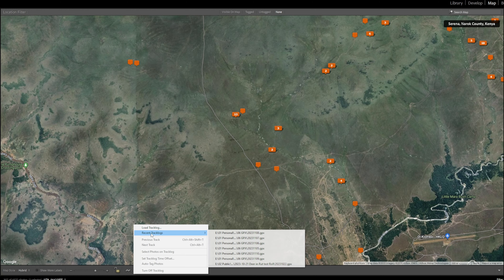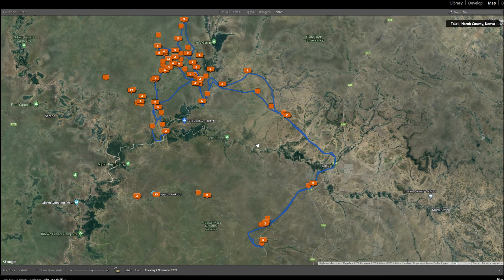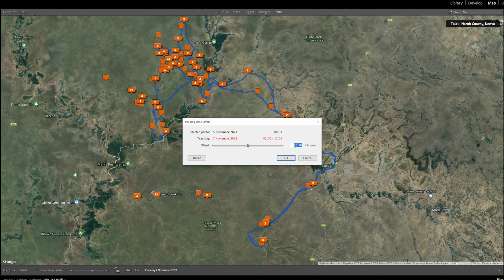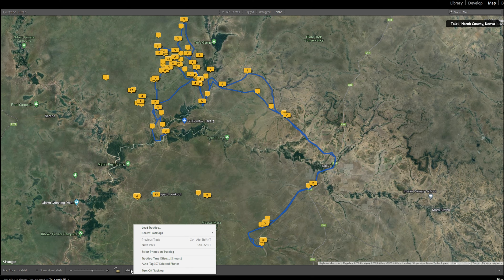At this point I copy the GPX files to my GPX folder, and using the map module in Lightroom I tag all the photos with the GPS data. This only works if the clocks on your phone and camera are in sync, but sometimes the GPX files can be a bit off with time zone issues, so you can set an offset in Lightroom before you tag the photos. You don't need to do this if you have a GPS module on the camera. If you're using a Nikon camera you can use the Snapbridge app, but I found it a bit wonky and unreliable — and the main reason I don't use it is that it won't work with the film scans later. There's also no way to backup the location data from Snapbridge, so having my own backup of the GPX files is very nice.